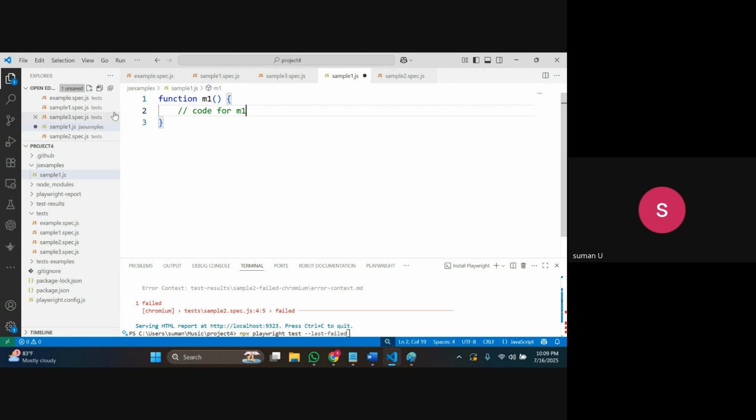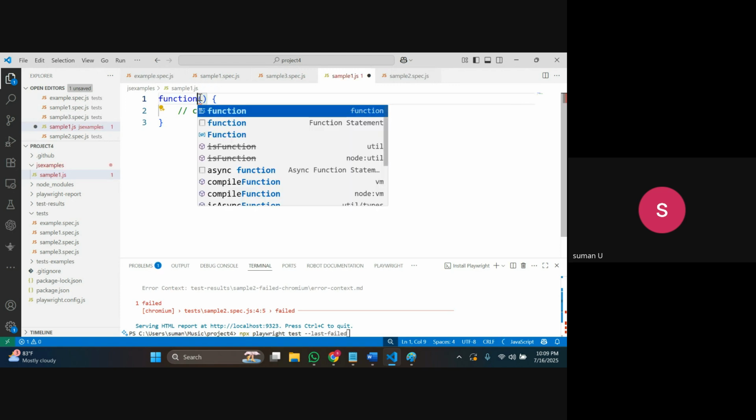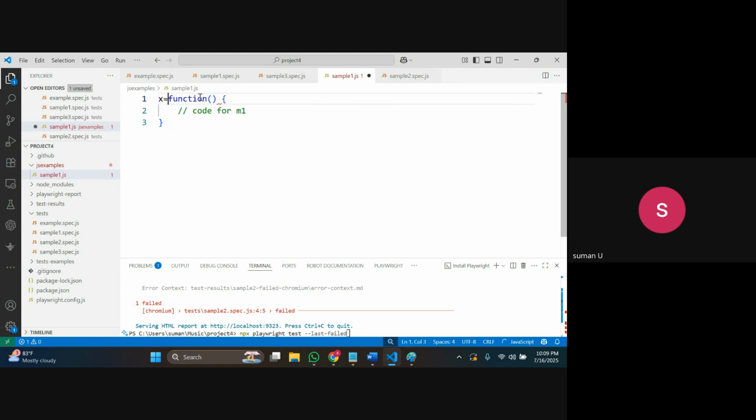Or else you can also create a function without giving it a name. You can directly write a function like this, and you can simply say x is equal to. Or else, I can also create a function without this as well. I need to write an arrow symbol, and I can create a function like this.